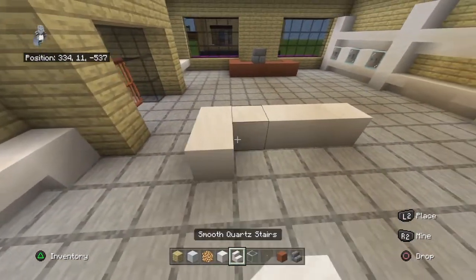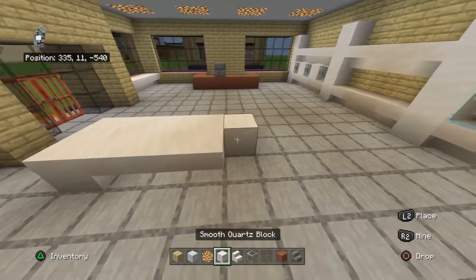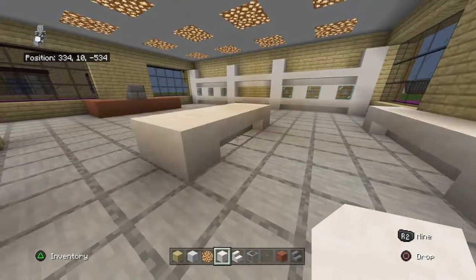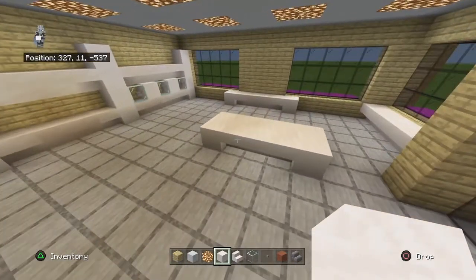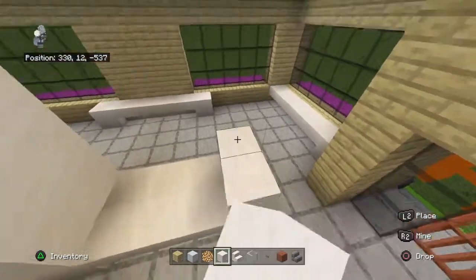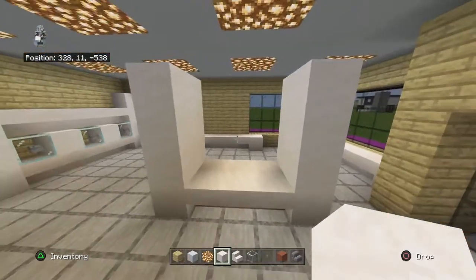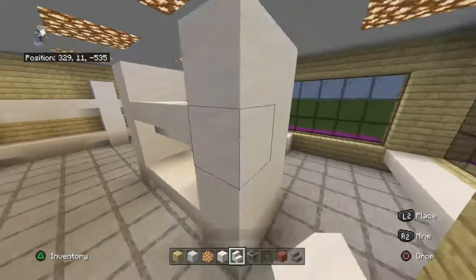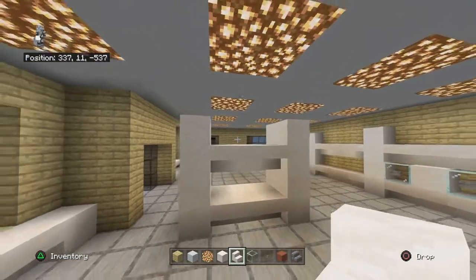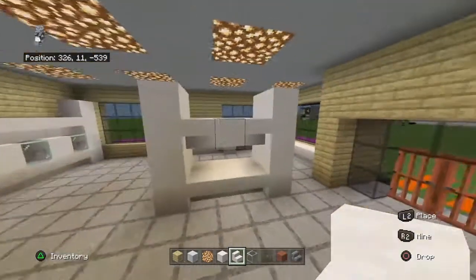And then you want to place that going right of itself by 1 row, except the smooth quartz stairs want to be facing right instead of left this time. Just like that. Bring up the smooth quartz blocks with 3 additional rows of smooth quartz. And then again from that second row of the 3 that we went up, in the 3rd row total, you want to place the upside down smooth quartz stairs facing out, kind of. Just like that.